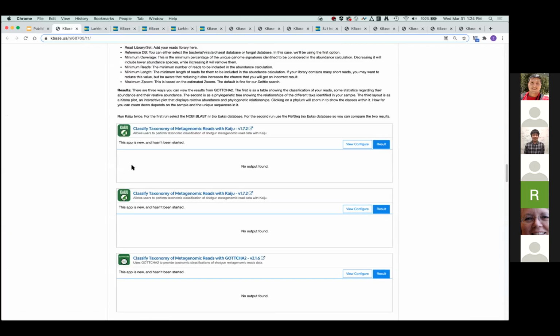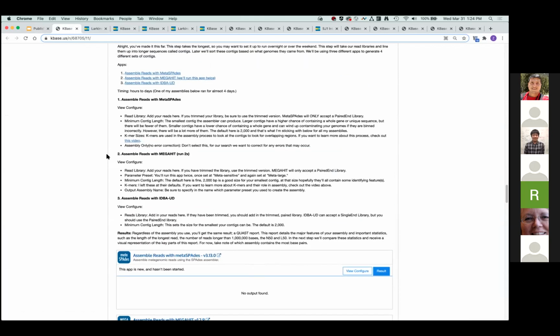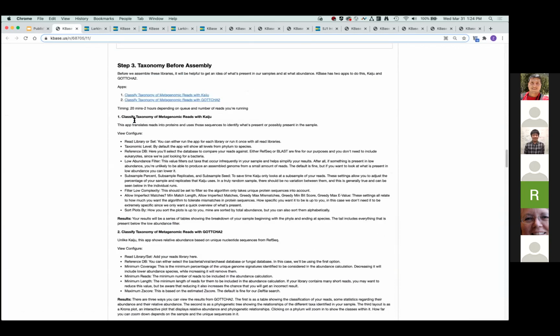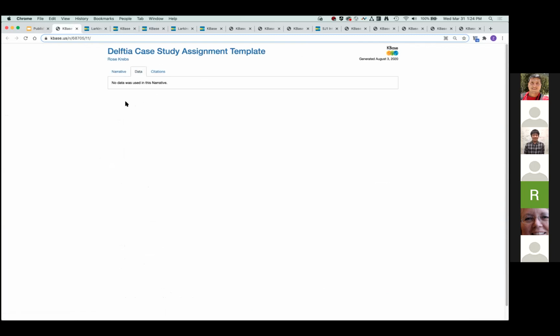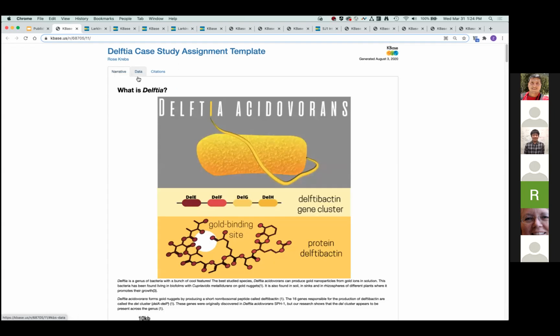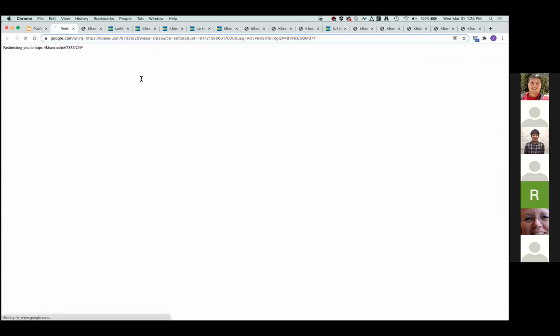So she put the app cells in place with the explanation for how to use them and what you'd be doing in this narrative. And there is nothing in this. So when she does analysis with it, I believe this is part of an assignment. So when other students use this, they create their own, which you could see in a narrative like this one.